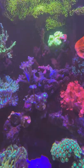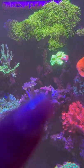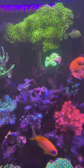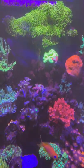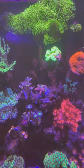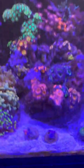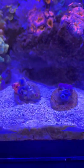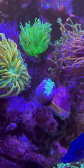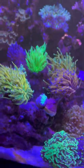There you go. Okay, so you can see the pink Millipora. I'm just going to try and point in the centre here. It looks gorgeous from the front, and you can see the very bottom of that Millipora is actually green, which is stunning. I've put the two zoas, like I said, down here. I'm just waiting for them to come out. And the torch is over here. Like I said, again, just waiting to come out.